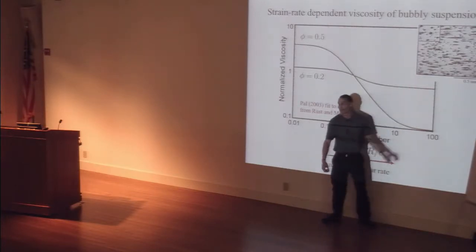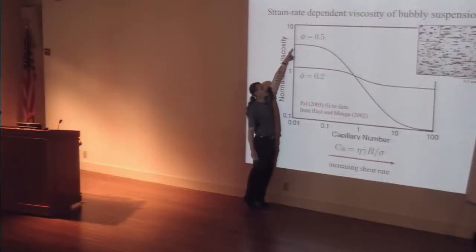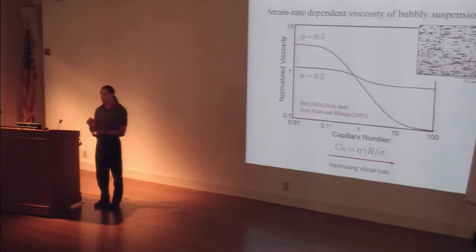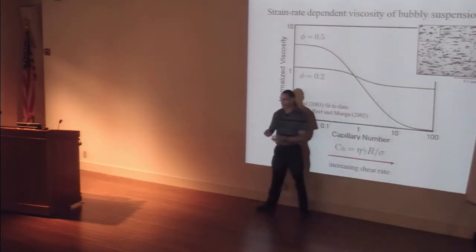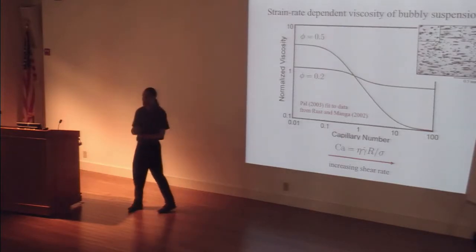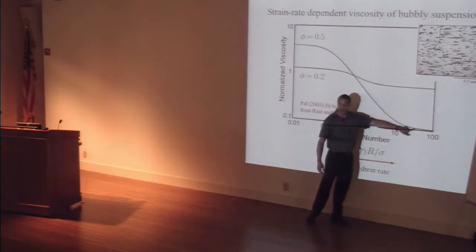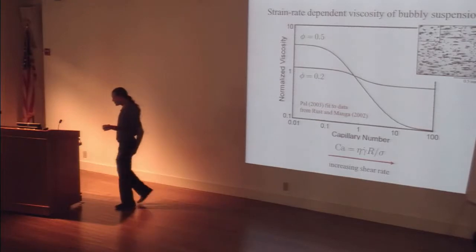This is a picture of what bubbles look like in an example of obsidian. Obsidian's volcanic glass with lots of silicon in it. Okay. So what's plotted, phi is a volume fraction of bubbles. What's plotted here is what the viscosity of our suspension looks like as a function of how fast you're trying to deform it. If the bubbles remain spherical, the viscosity of the suspension is bigger than that of the liquid. The vertical axis I didn't define for you, I should. It's the viscosity of our suspension compared to that of the liquid. On the other hand, at large capillary numbers, if you can deform bubbles like this, the viscosity is lower, right? Because bubbles essentially have no viscosity compared to the liquid. It's easy to deform the gas inside a bubble. And so if bubbles become highly deformed, the viscosity of the suspension is also much lower. I'm only showing you this in part because this is more than an order of magnitude and does affect how these eruptions work.